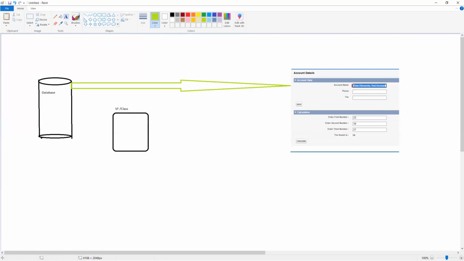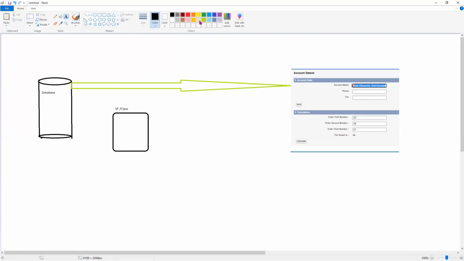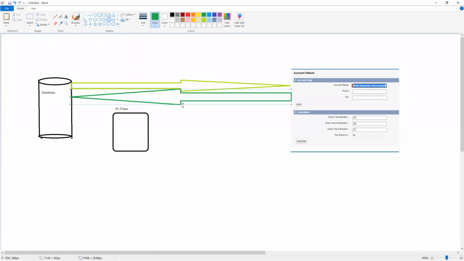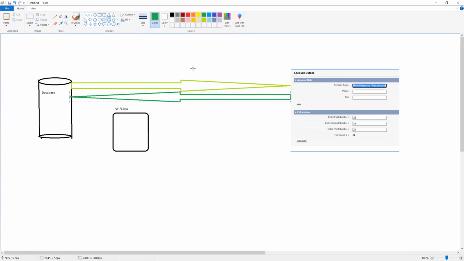It will go and get me the information from the database. So as soon as it loads, it will go to the database and get me the information. This is the first step.